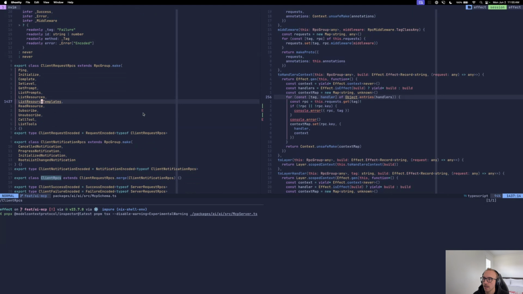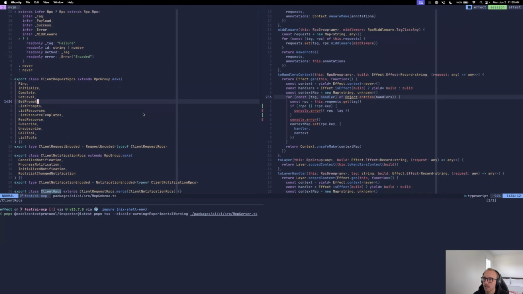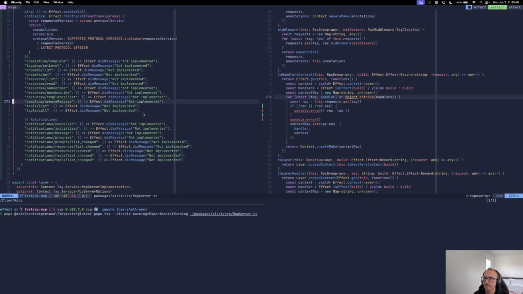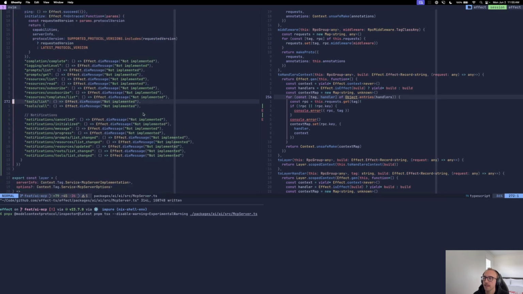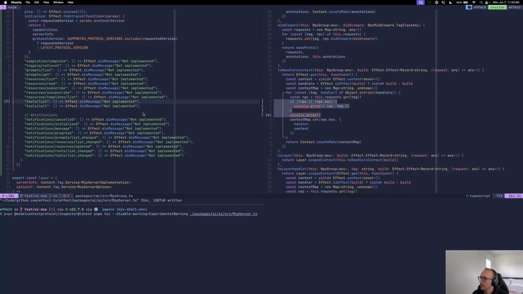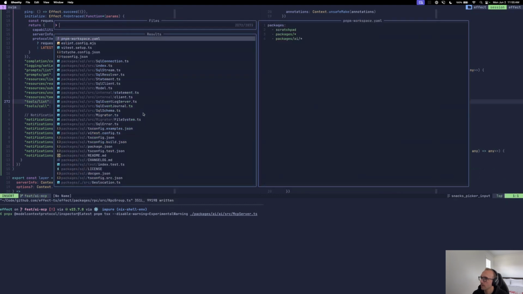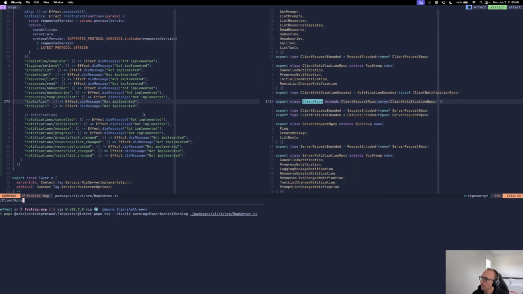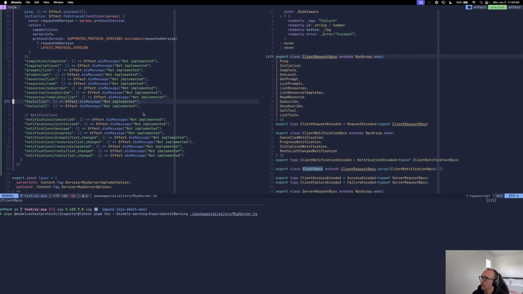Yeah, so client RPCs don't have a create message. That's the problem. Problem was I was including all requests and whatnot in here when I shouldn't be. This is just for the client RPCs. So we need to look at client RPCs and we look at this.